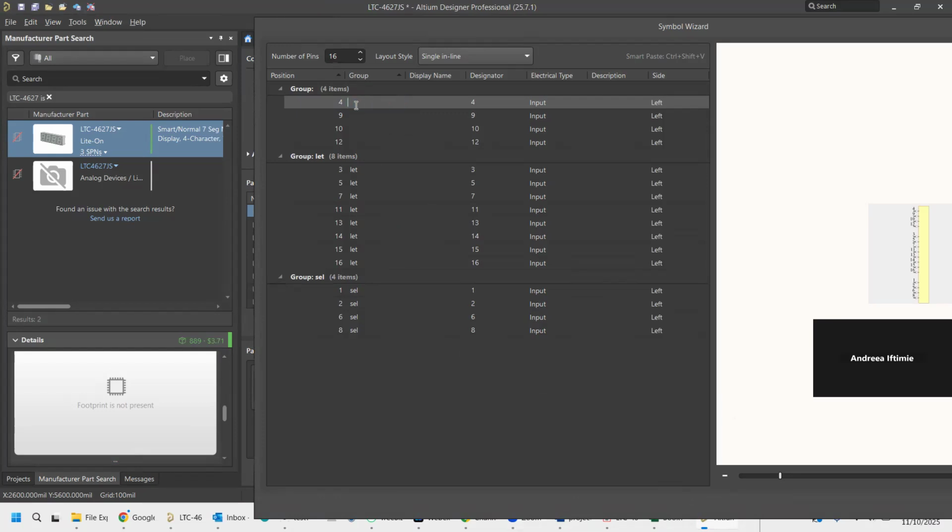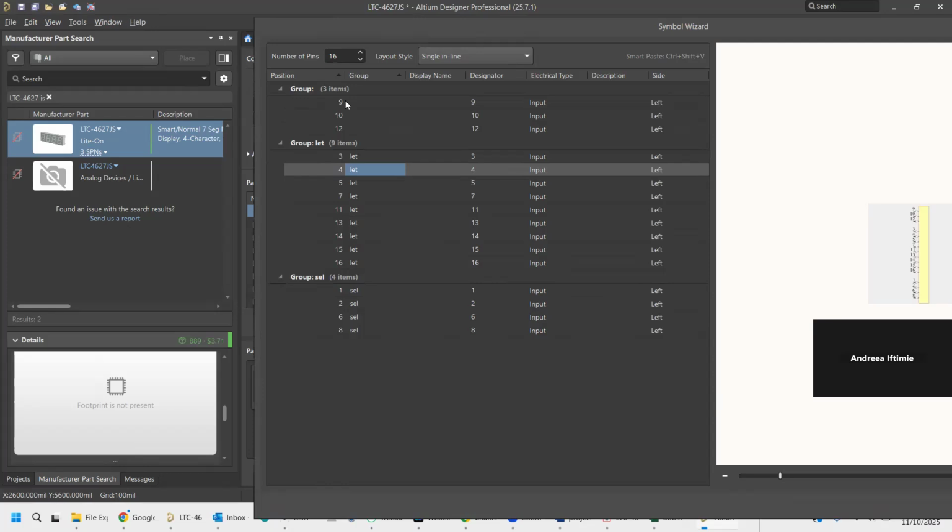Okay, let me put it still because it is important for maybe next time it is being used. And you see pins 9, 10, and 12, they're actually pins that are not connected. So we'll deal with that in a few minutes.